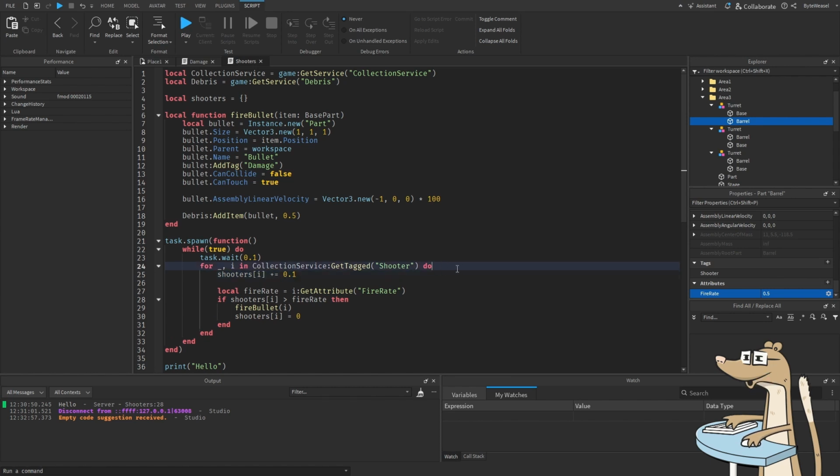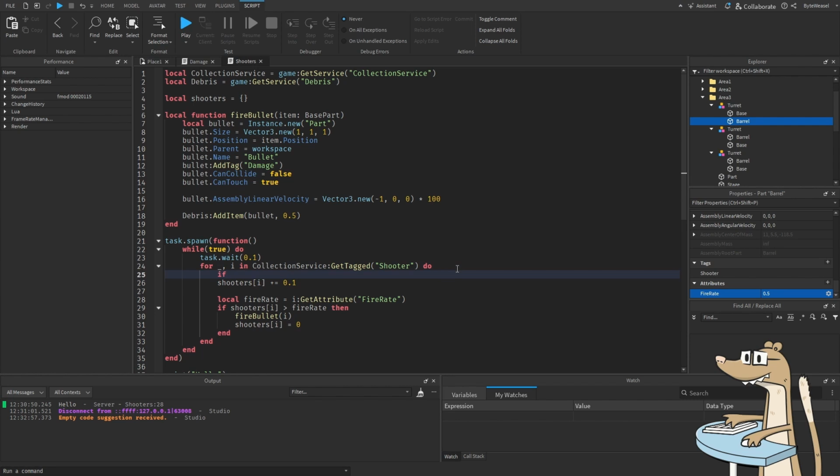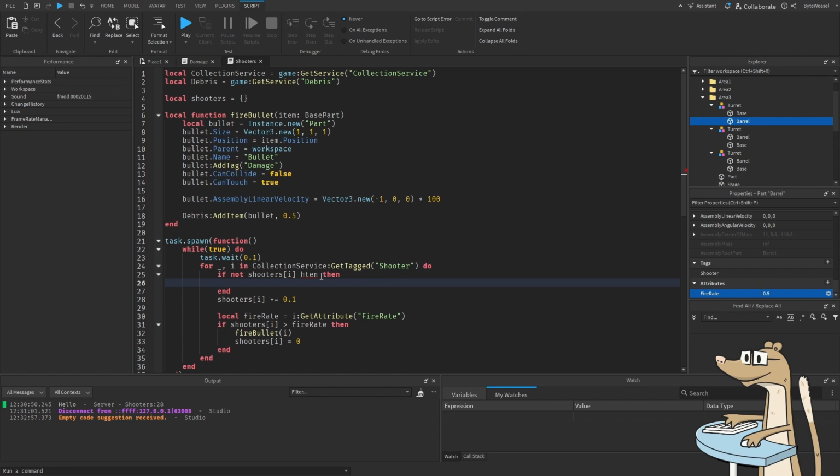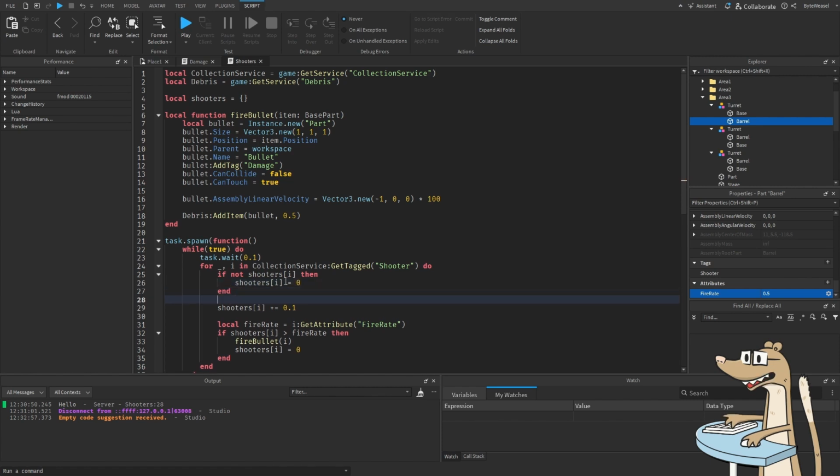We just need to do a little bit of cleanup here that says if not shooters[i], then shooters[i] equals 0. So we're just going to make sure that there's always an entry in the table and it starts at 0. Then we're going to add 0.1 to it, keep going until it hits the fire rate, fires a bullet, and resets it.